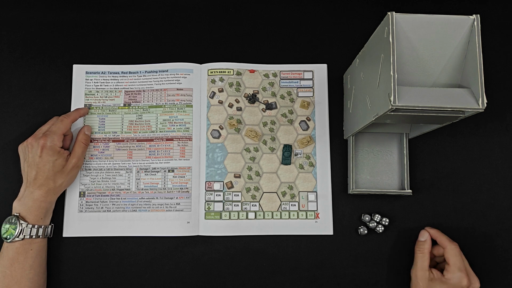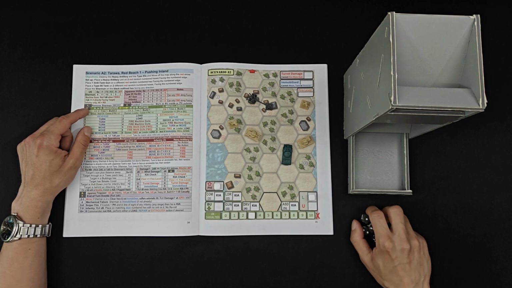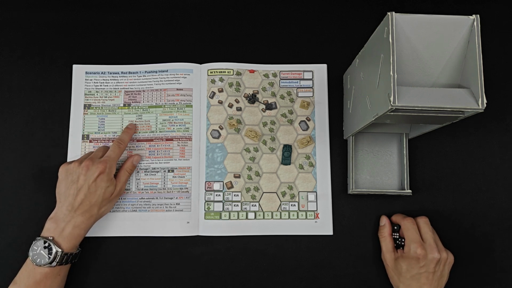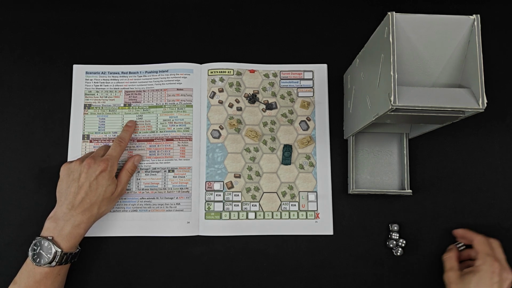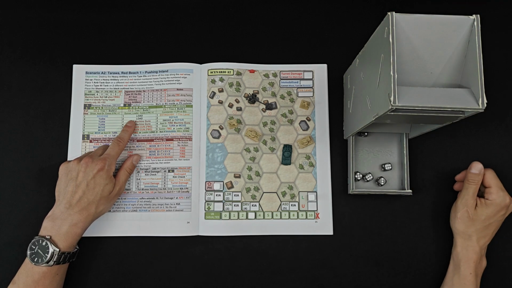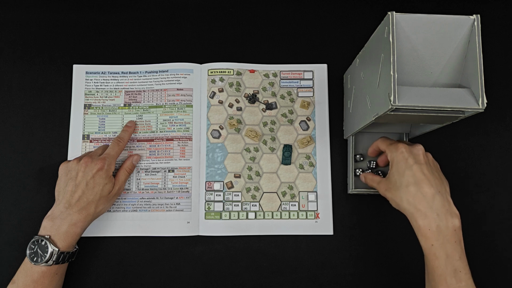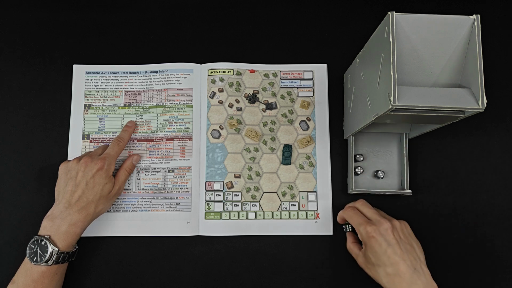So step 1, remove smoke. So this time we will do so. And then we choose A or B first. We're going to choose B first. We'll go with the attack. So roll 5 dice for the attack. And we roll, pretty good, actually.